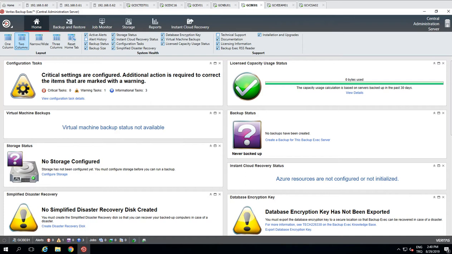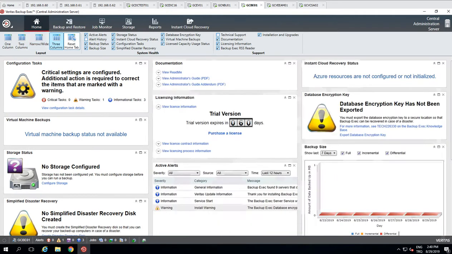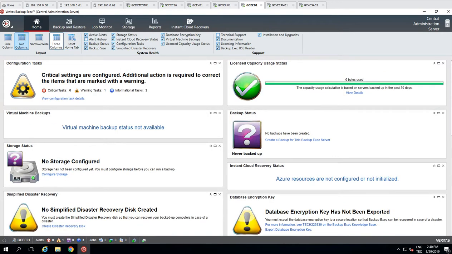And also I managed more than one Backup Exec server from one dashboard, one point. If you want to, you can edit the layout columns very quickly. One column, two columns.